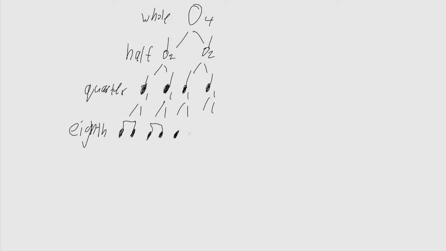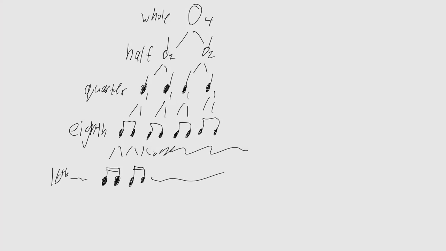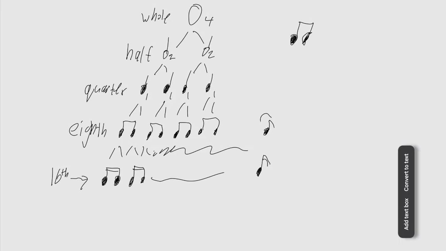Split the quarter notes again and you get eighth notes, which are connected by a beam across the top. Each of those then splits into sixteenth notes, which have two beams. If a note is by itself, it has a little flag instead of a beam. The note has a note head, a stem, and you can color in the head or add flags and beams. If your beat is one-two-three-four, the quarter note is each beat, the half note holds for two, the whole note is four, eighth notes double those beats, and sixteenth notes quadruple them.